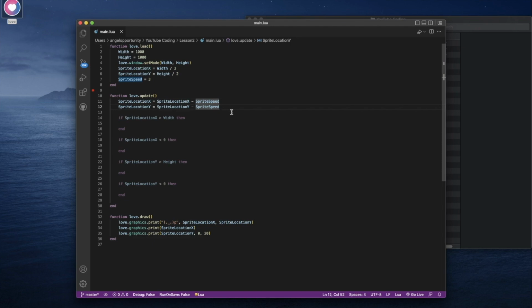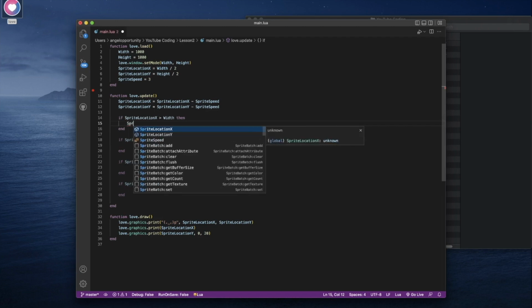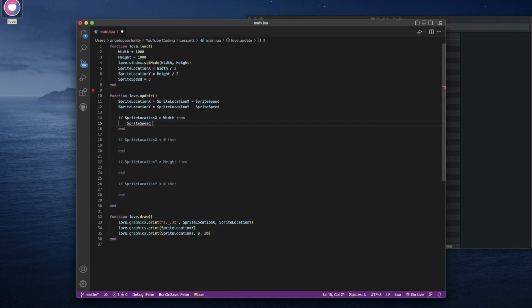So now that we have a sprite speed variable, we can do something with it. So if sprite location X is greater than width, which is saying if the sprite touches the right side of the screen, then we want him to stop moving to the right and move to the left, which means sprite speed equals sprite speed times -1, right?